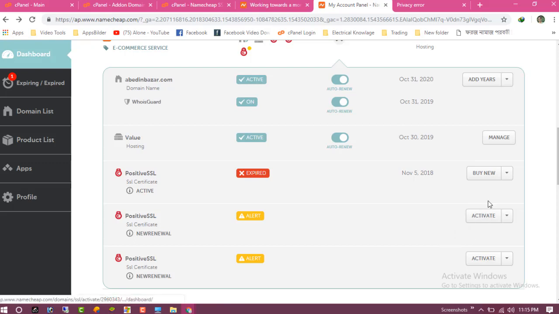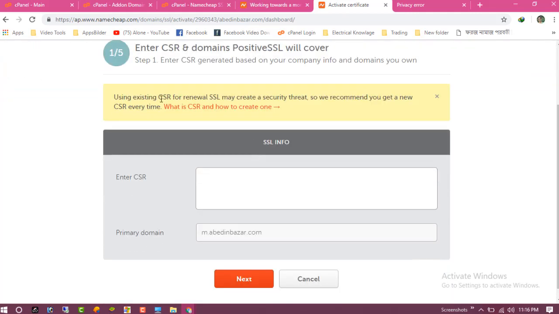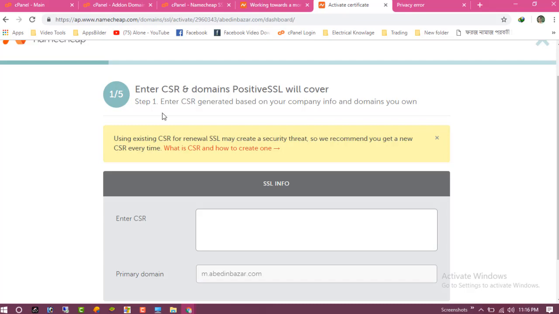So let's start. Click on Activate, and you can see there are 5 steps, and I'm now on the first step.